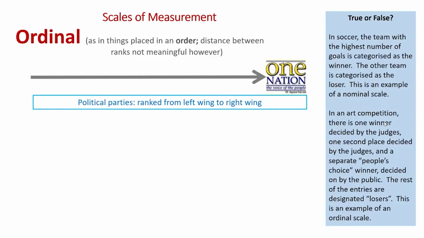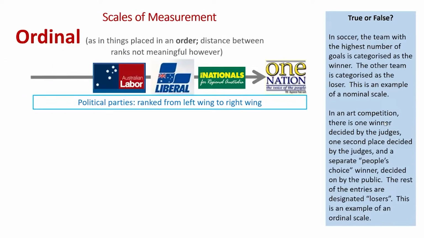Okay, so here we go. So some Australian political parties for you. So maybe people would describe One Nation as very right-wing, Nationals as slightly less right-wing, Liberals as slightly less right-wing than that, Labour as starting to get a bit left-wing, and the Greens as more left-wing than Labour. That would be an example of an ordinal scale, because at no point are we claiming, for example, that One Nation are twice as right-wing as the Nationals. That concept has no meaning on a scale like this. It's just an order that is meaningful, not the distance between each of those things.